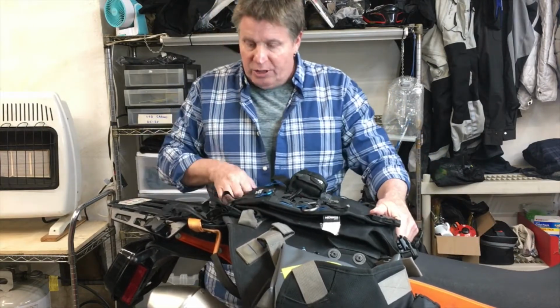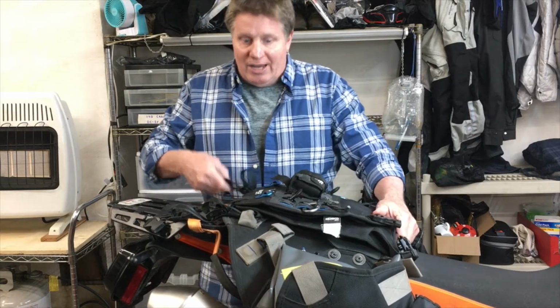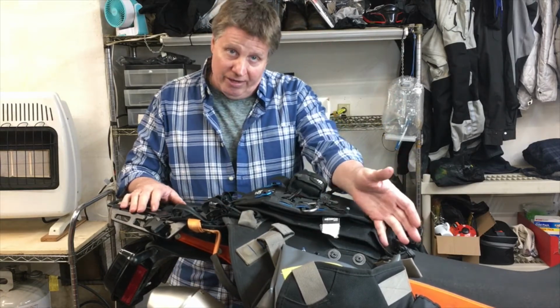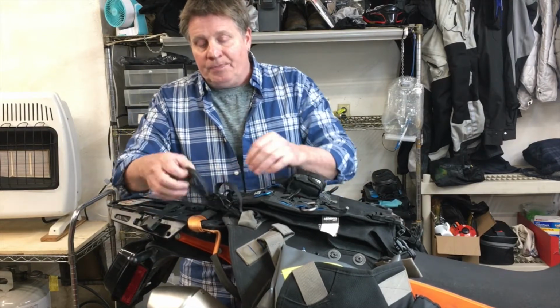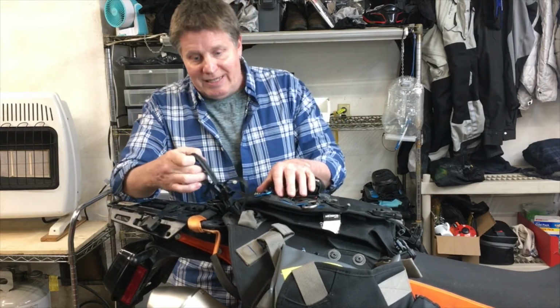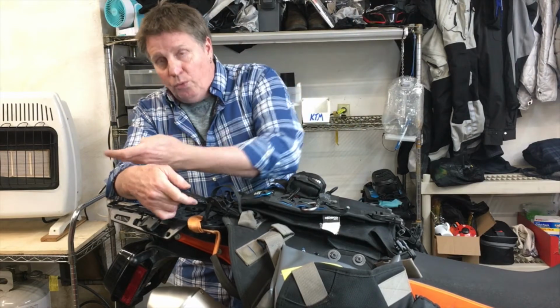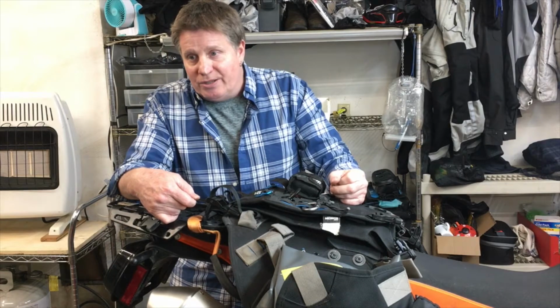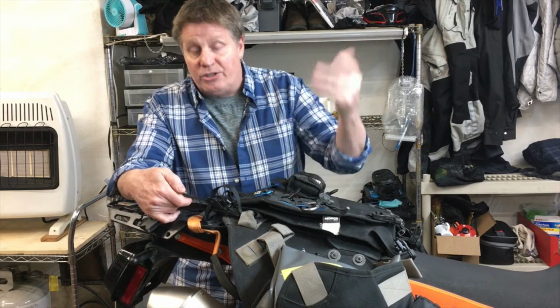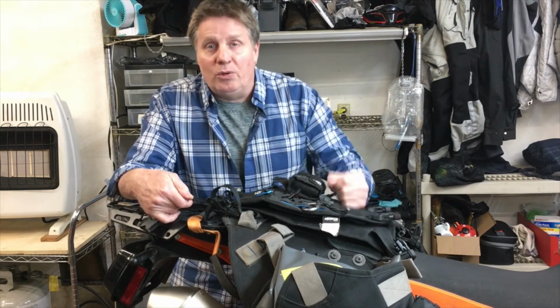Now, this bag system has a 5-point lashing system. There's one on the right front, down by your foot, one on the left front, down by the left foot, and 3 across the back. They give you long lashing pieces to feed through whatever brand or mounting system you have and back. And it makes the most sense because they don't know what you ride and they're just giving you a general setup. Absolutely makes sense.